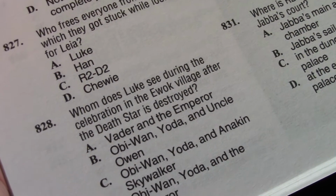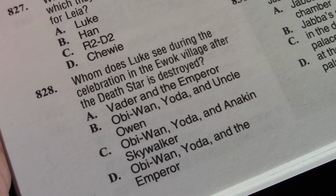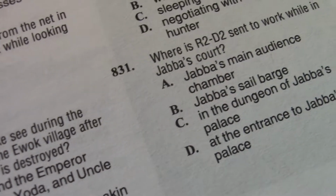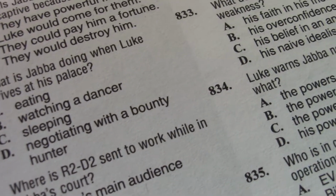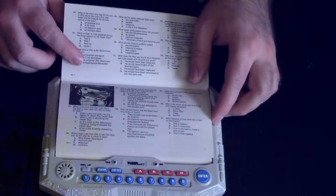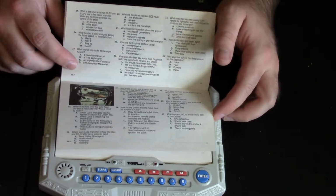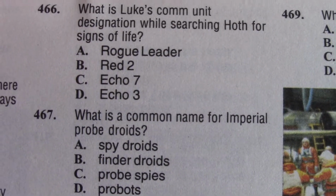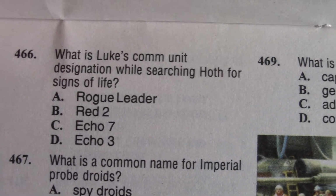They all pertain to Star Wars Episode 4 A New Hope, but some of them might be a little bit into the expanded universe or some background lore. And you've got full color photos from the movie as well, like there's Vader and Obi-Wan dueling, which is kind of strange because Vader's lightsaber is not red, it's blue in that picture. Just a little notice. And then you've got lots of different questions.